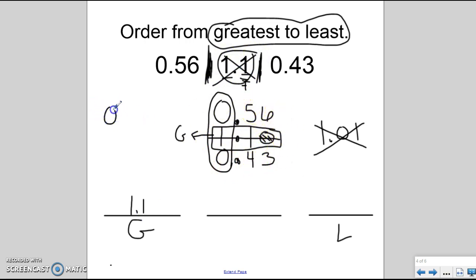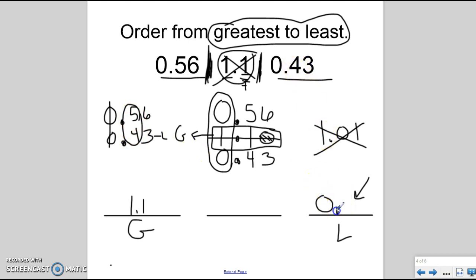So I'm going to go ahead and rewrite my remaining two numbers. I have 0 and 56/100ths, and then I have 0 and 43/100ths. My decimals look terrible. There we go. So now I'm looking for the decimal that's going to be the least. So 0, 0, but right away here in the 10ths place, this 4 is less than the 5. So I'm going to put the 0 and 43/100ths in the least spot and cross it out, which leaves only one remaining for that middle spot, 0 and 56/100ths.